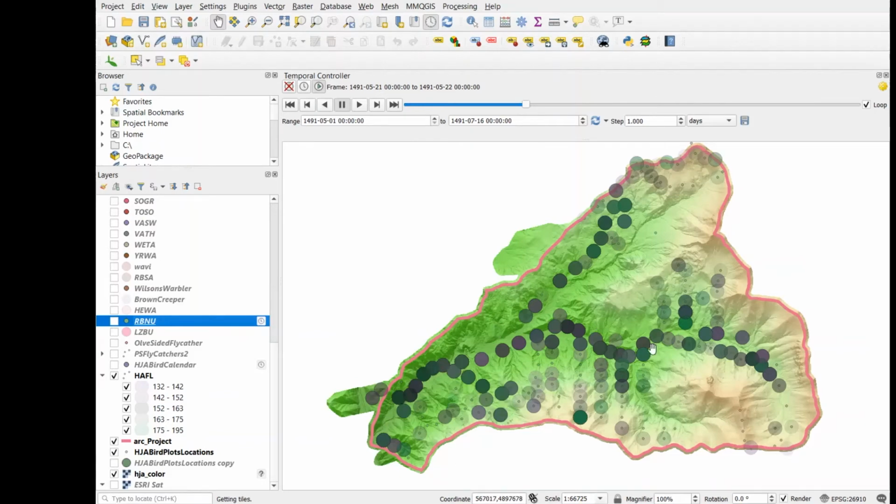The areas that are darker are areas where there's a higher density of birds. So we are selectively making the points transparent so that when they land on top of each other, they become darker. And what one can see right off the bat is that there is certainly a preference for low elevation and drainages for the Hammond's flycatcher. So that's a pretty cool thing. Now, also within QGIS, I have the ability to change not only the size and transparency of the dot, but I can change the color of the dot regarding time too.